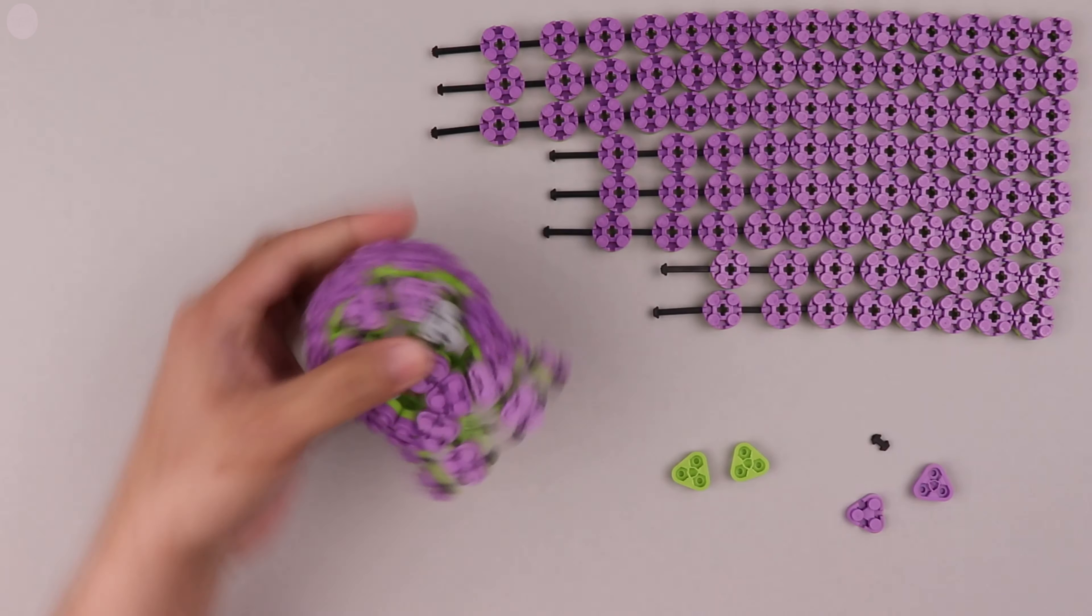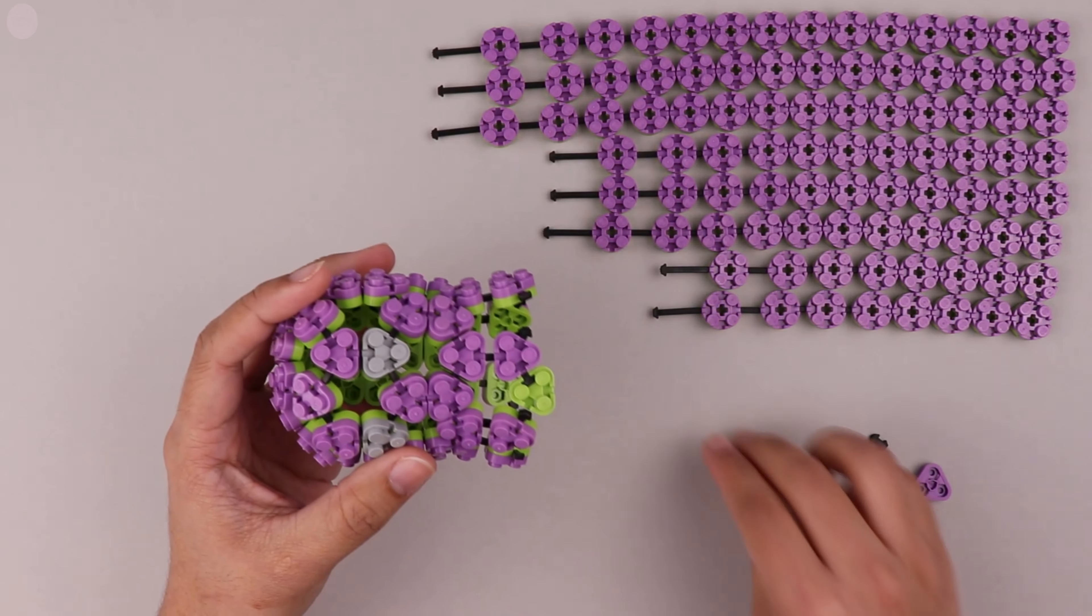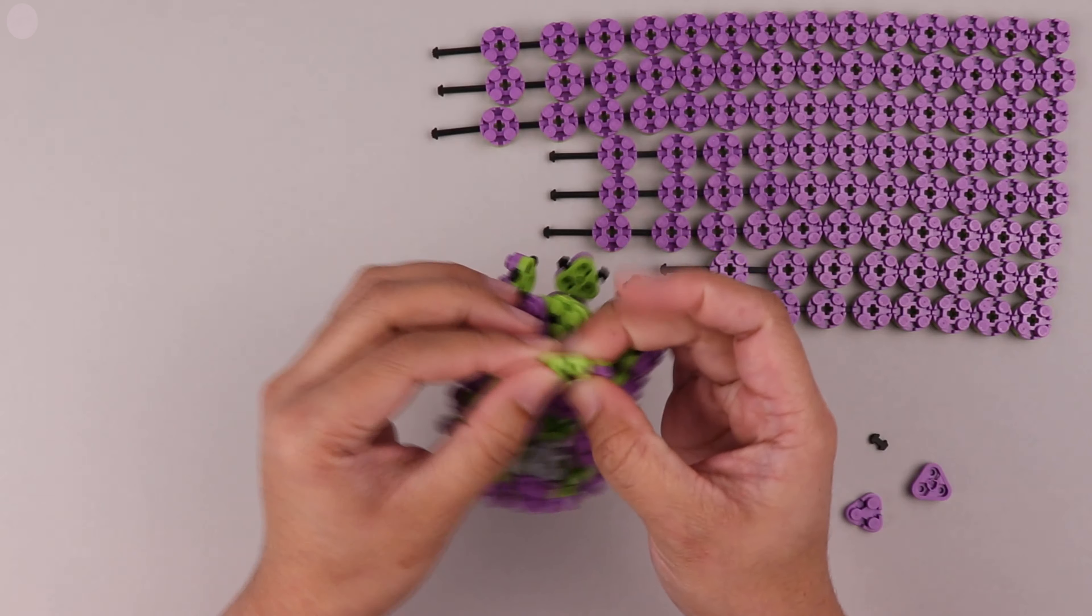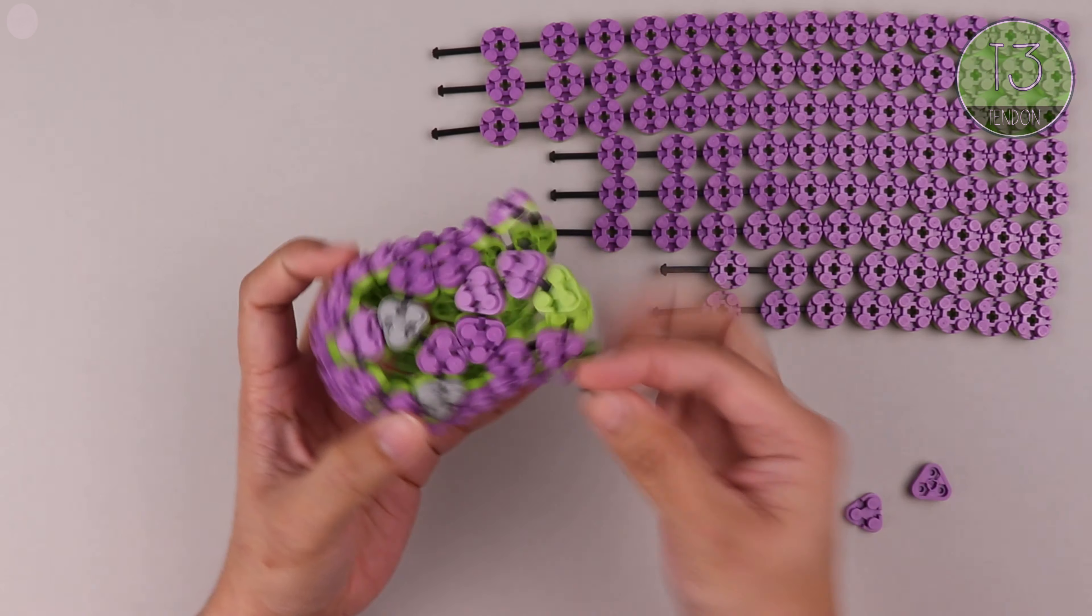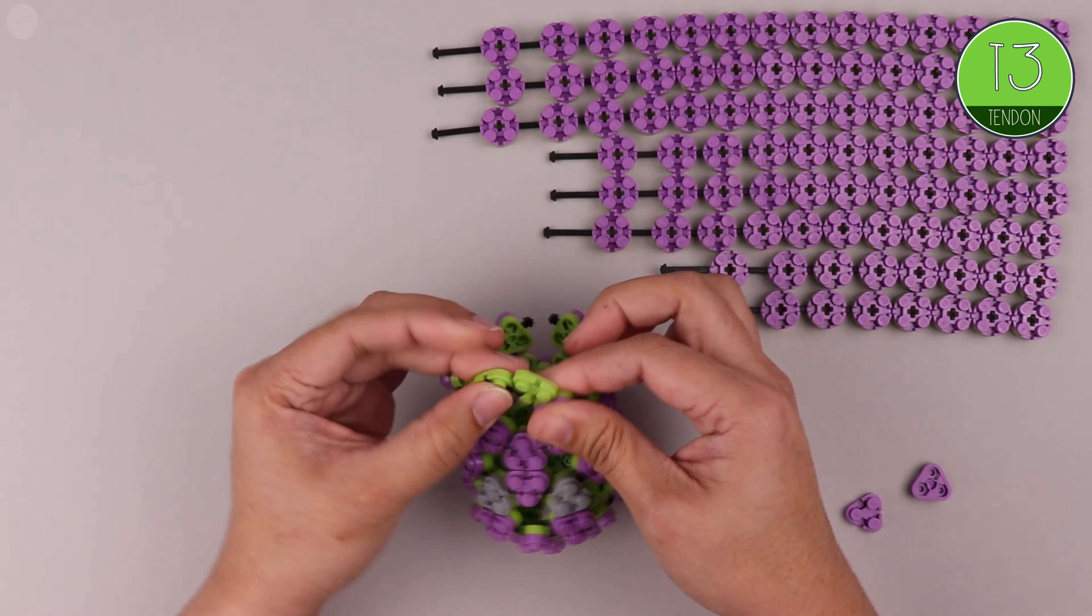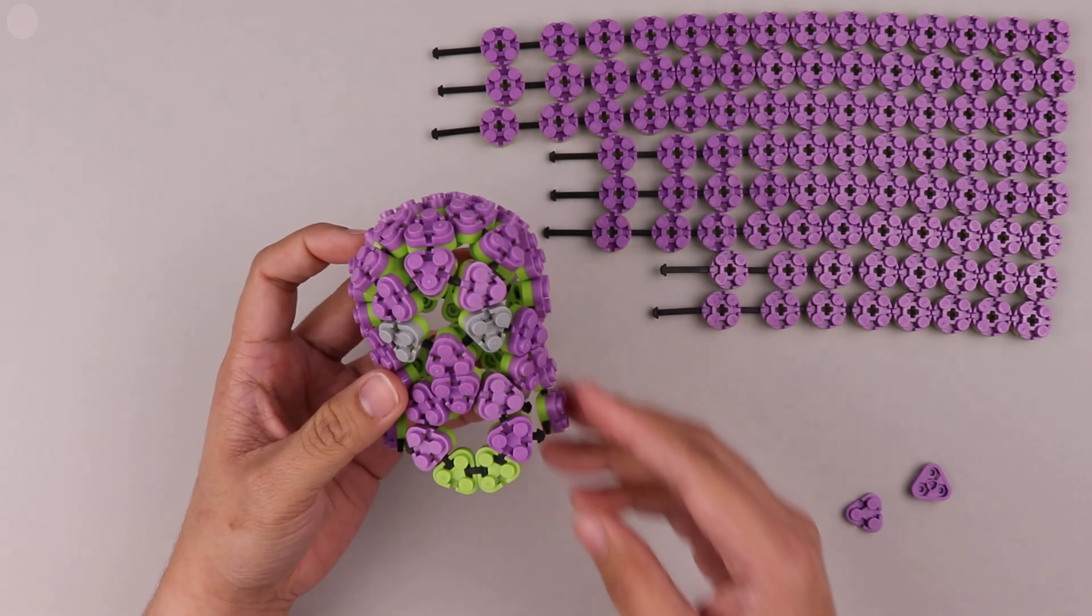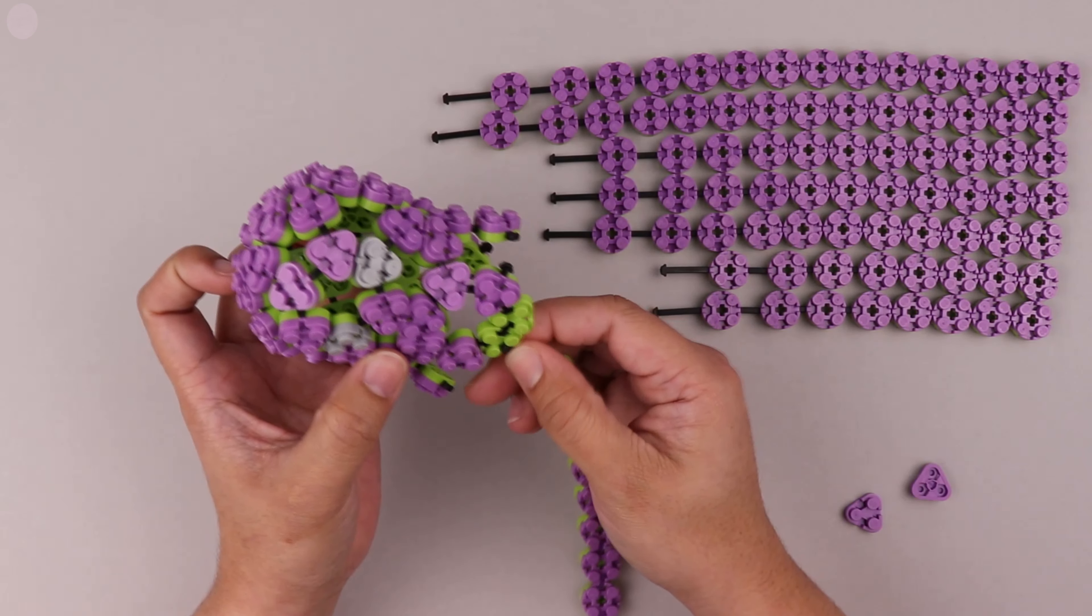With that done, we're on to the home stretch. We simply need to attach the legs to Octo. So starting out on the front, follow us here as we take two green triangles, adding them to Octo's neck. And this is the spot where we're going to use one of our long legs and one of our medium legs and then we lock them off right away.